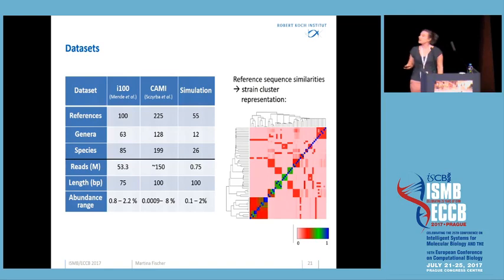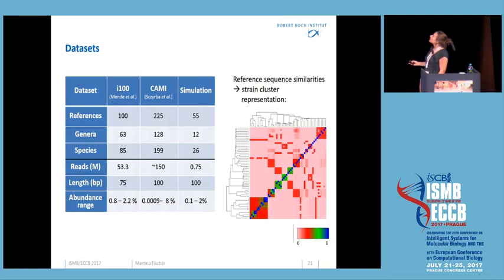So we considered different numbers of reference sequences as input, and also a varying degree of reference similarities and different densities of strain classes in these data sets. The density of strain classes is basically shown by the number of species in the set in relation to the references we are considering.